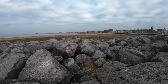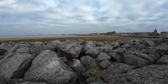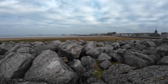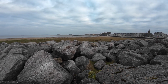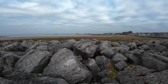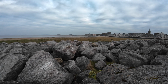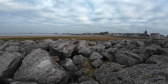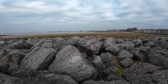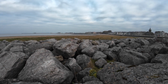I can't remember whether it was a fire or whether it was a storm, and it damaged the middle of the pier. So it cut off the roller skating rink in the middle of the pier, and then some like a pleasure activity area on the end. So I think it was probably a storm that damaged it, part of it. So in the end that was dismantled as well. So now we've only got the stone jetty left now in Morecambe, which is rather a shame.